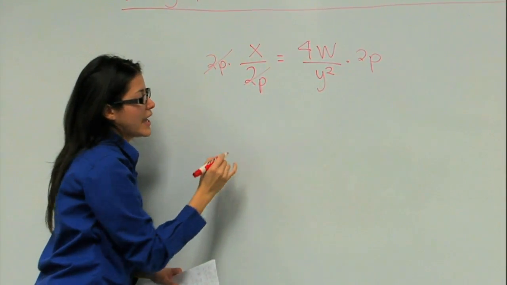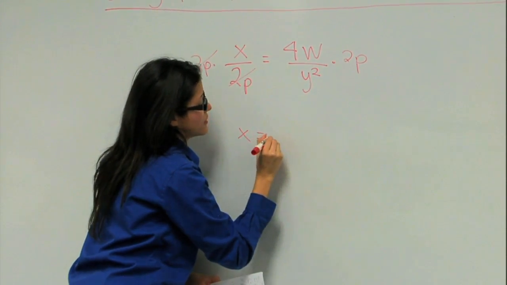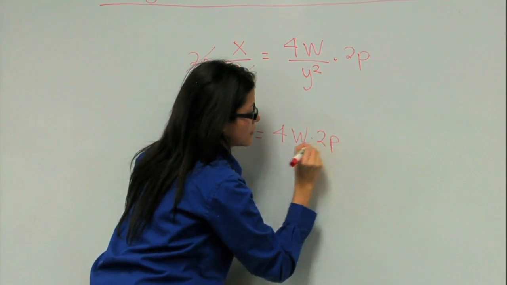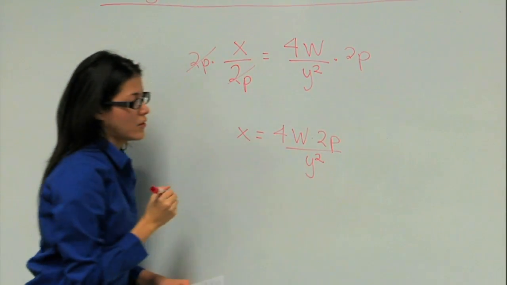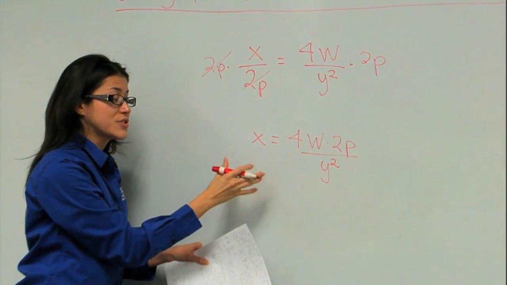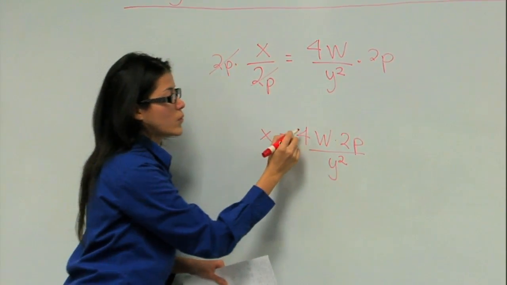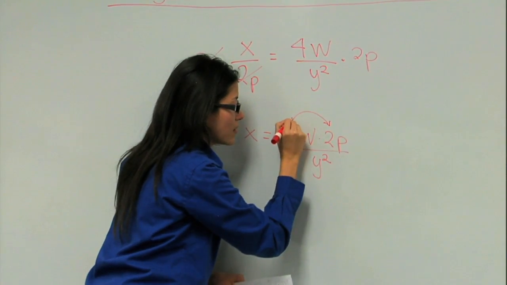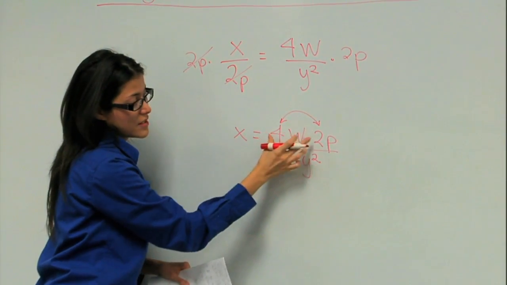Now, rewriting this, we have... Okay? But this is not the final answer yet. We have to simplify the equation, so that means we multiply these two numbers.